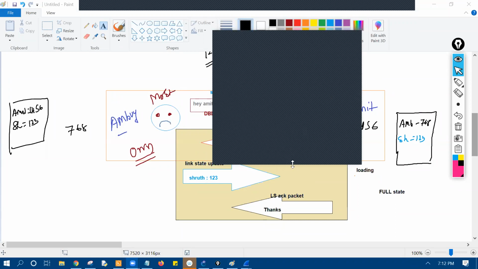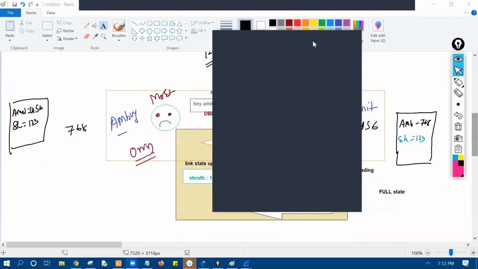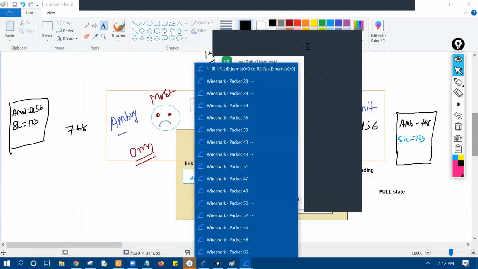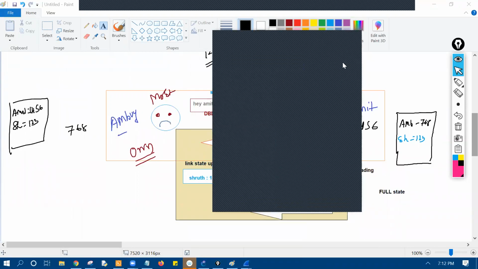Any questions? Clear? Yes, thank you. Actually, at that time I got confused. I saw that this was a bug, so I need to check this, because sometimes Wireshark will give the wrong information. That's why I always believe in the CLI output. In a normal scenario, it doesn't make the DR and BDR the same interface, right? Normally, you cannot see that. Never. Okay.